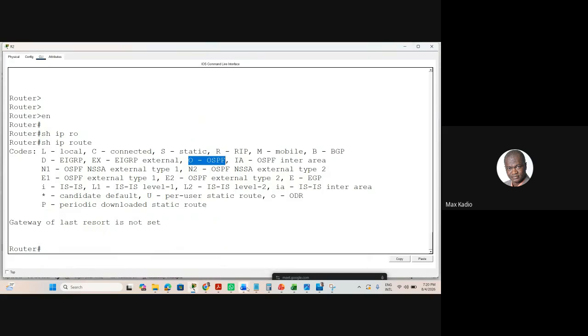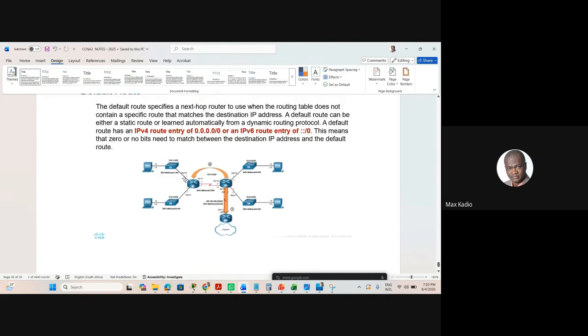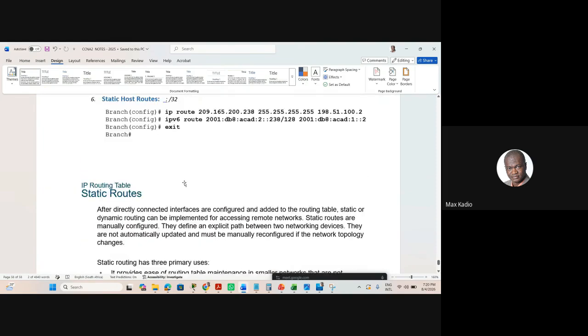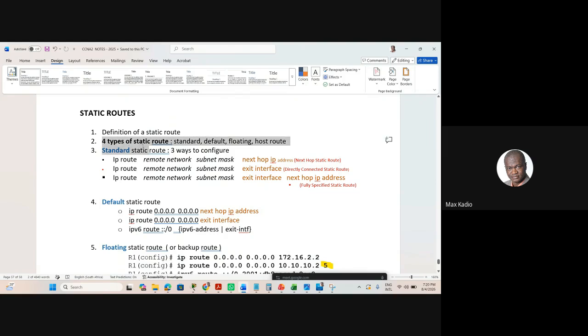So what are the 4 ways of adding manually a remote network in? We have 4 types of static route: standard, default, floating, and host route.